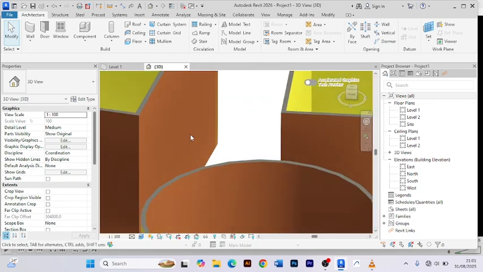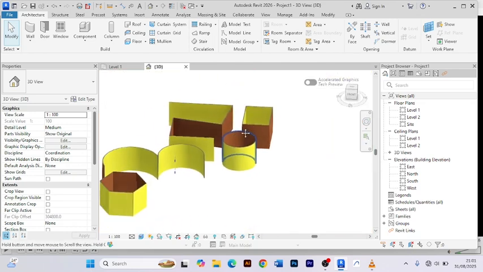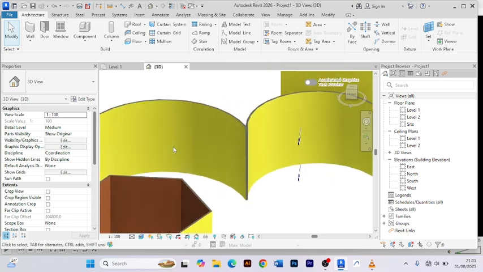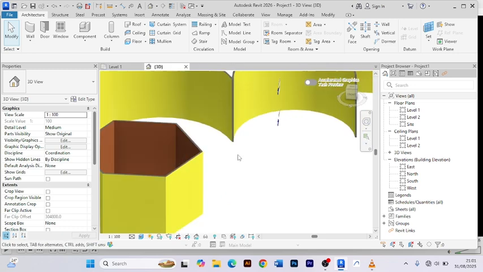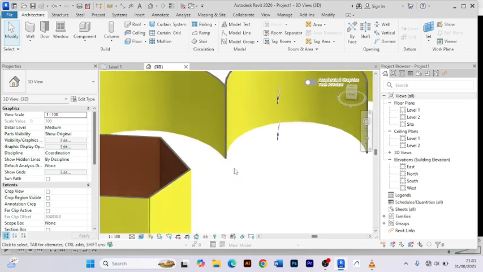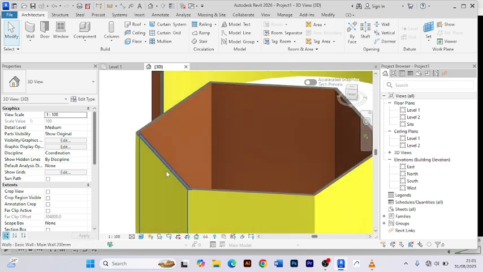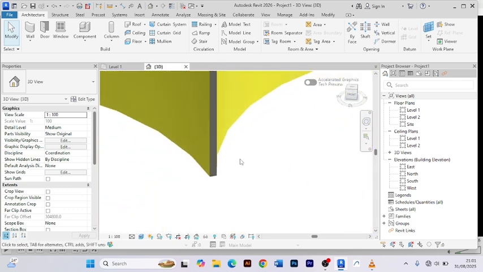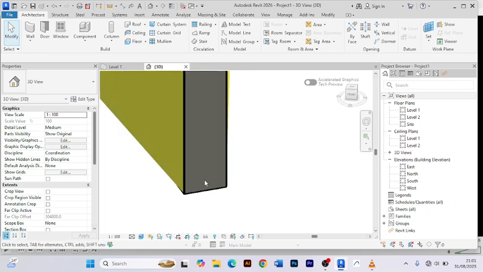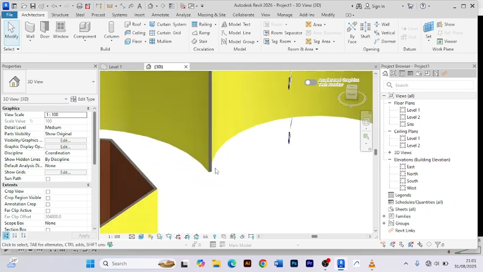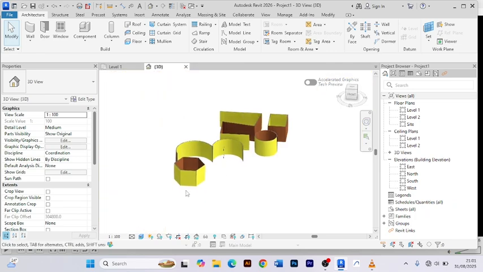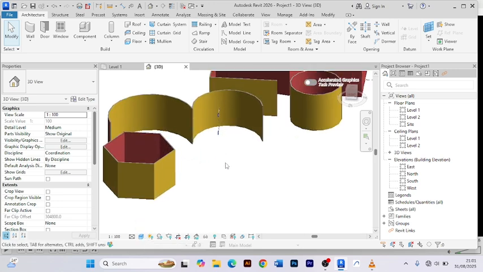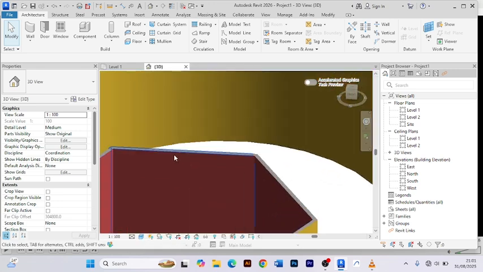You see the red and the brown colors that we gave. For brown, actually we did give a yellow instead of brown. Now if you look inside here, you'll see the gray in the superstructure because we left it at default. So I'll go to visual style and change it to shaded because I don't want my computer to complain so much.